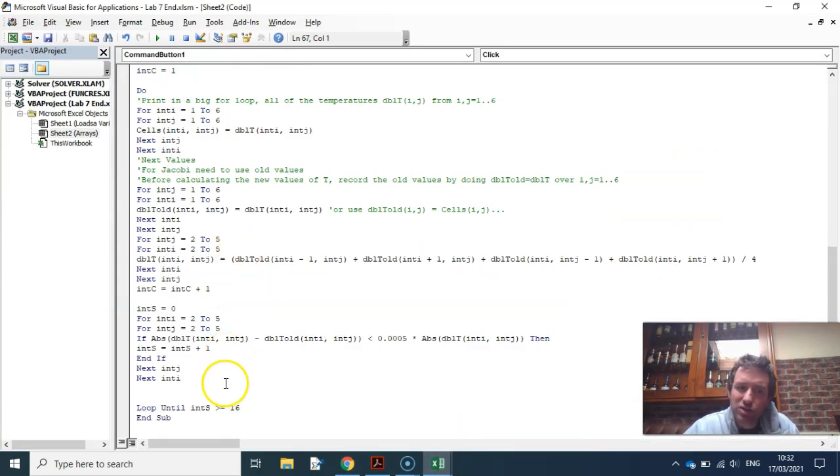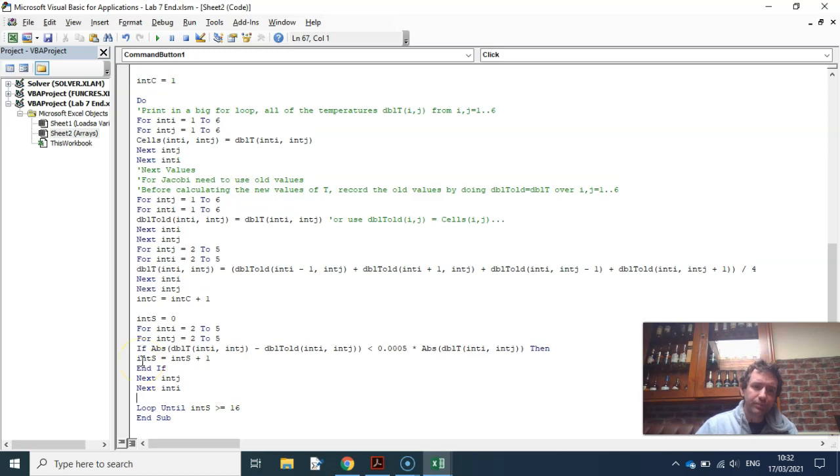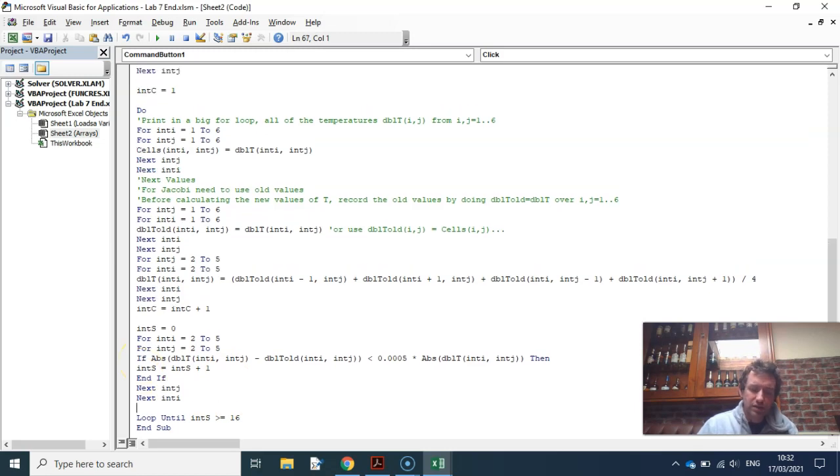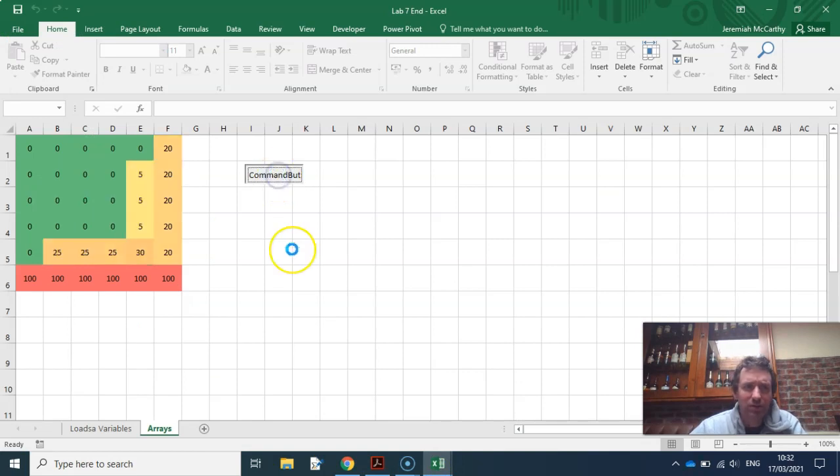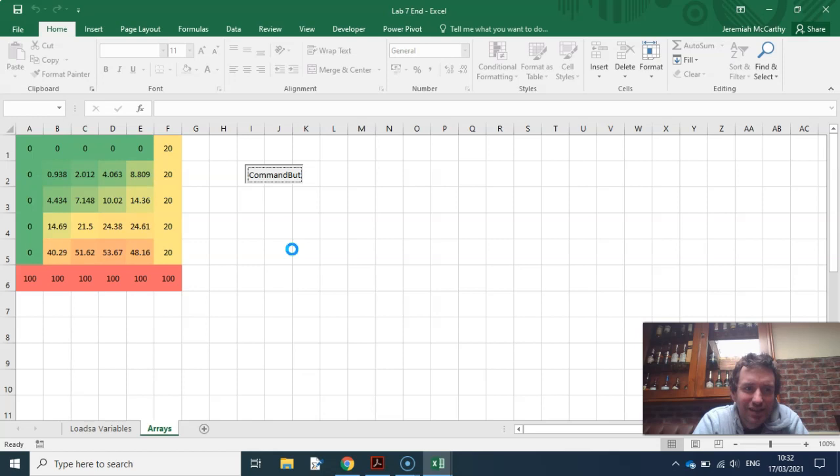Now you can get issues with it. If it takes too many iterations, you get into trouble here and you'll get some messing around. But look, isn't that class? I think that's so class.